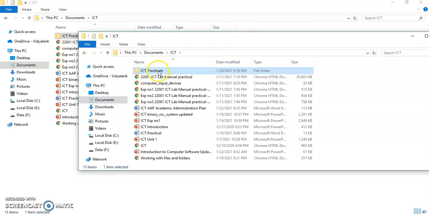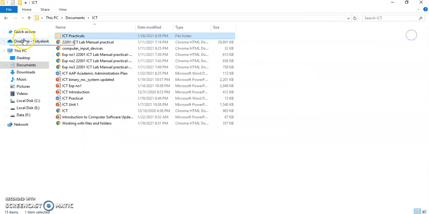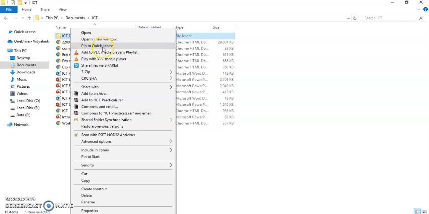Then if we right click on that folder, we are getting options like pin to quick access, just to access this folder faster. Then if it contains any audio files or video files, it will be better if you add this folder to VLC media player just to access it.